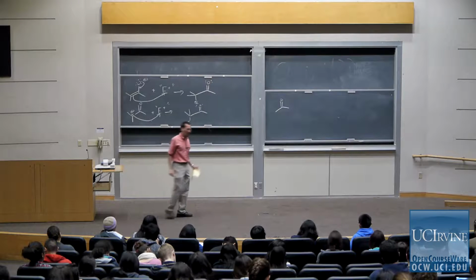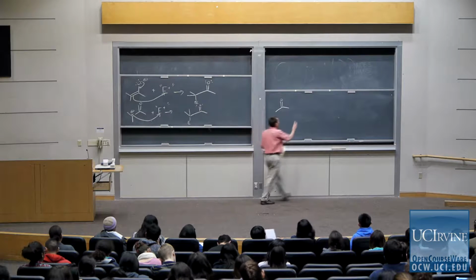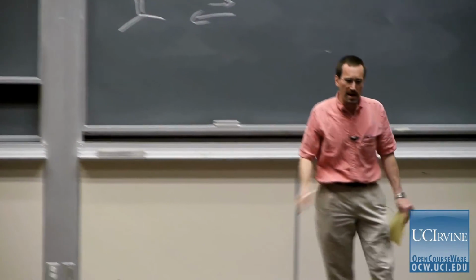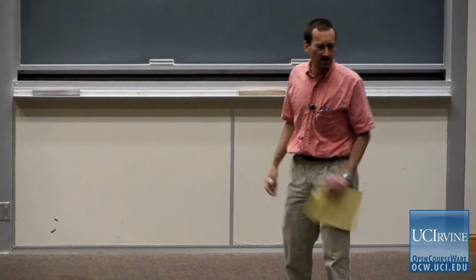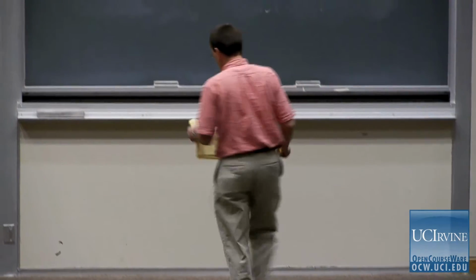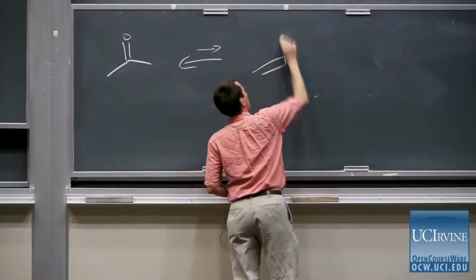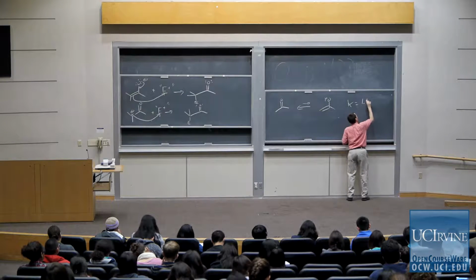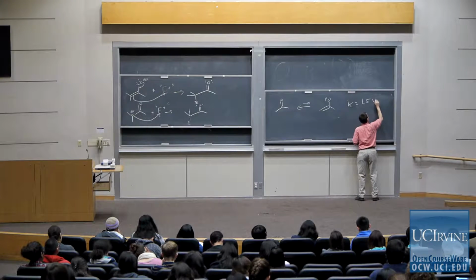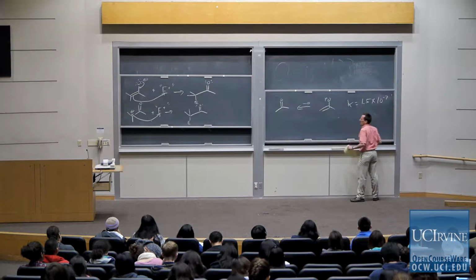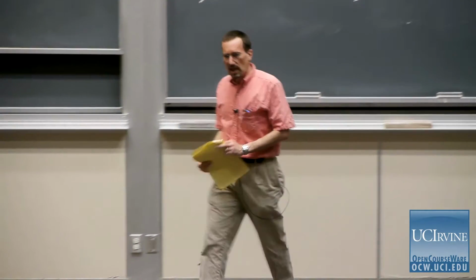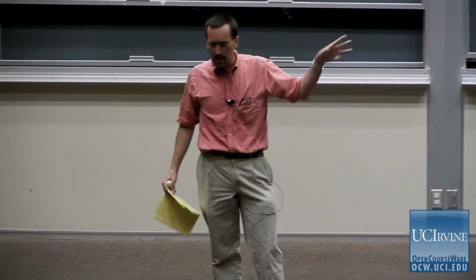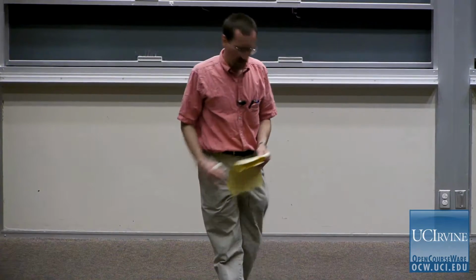There's very little enol. So acetone is an equilibrium. If you spray acetone on your glassware, you're spraying mostly acetone, but you're spraying a little bit of acetone enol. It's an equilibrium, and the position of that equilibrium, K, the equilibrium constant, is 1.5 times 10 to the negative 7. In other words, there's less than 1 part in a million of acetone enol present at equilibrium.